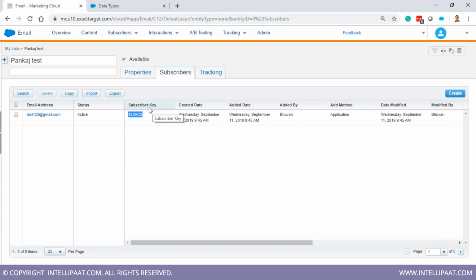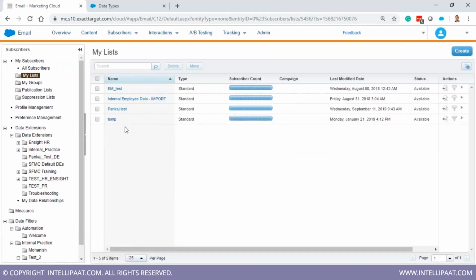As I said again and again, repeating it for the sake of clarity, data extension is the way to go forward, not list. So I'm not doing too much out of it. Typical buttons on the UI, search, copy, import, export, will do the same operations as the names suggest. And these are again split if you want to copy, delete, all intuitive UI things.